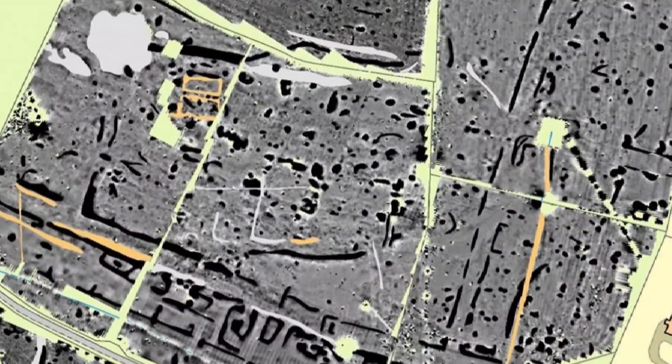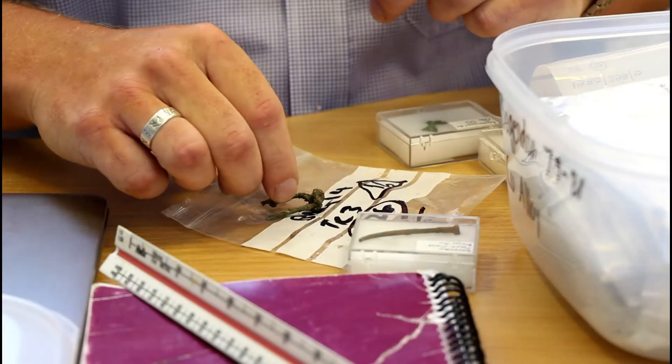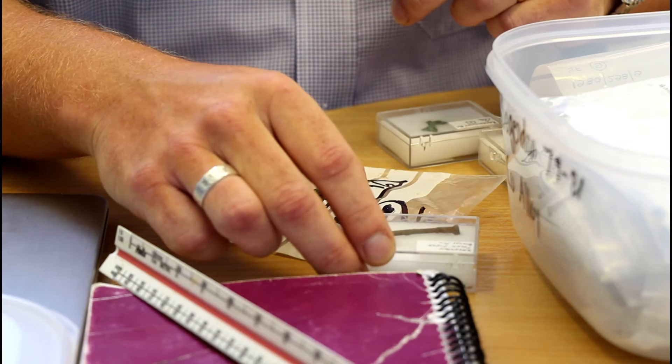That geophysics is showing, for instance, that there's much more dense settlement than we thought before, so there are quite a large number of people living there. We've also been interested in looking at the antecedents of these sites. Many sites, both in France and Britain, actually only have a heyday for a very short period of time, perhaps just a generation or two. One of the key questions is: how did they appear where they did? In the late Iron Age we see amazing evidence of things like coin-minting, metalwork production, the presence of an elite at these sites — but how did that appear where it did? That's one of the big research questions we don't yet understand.